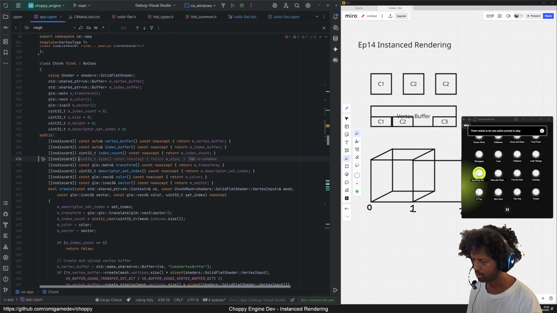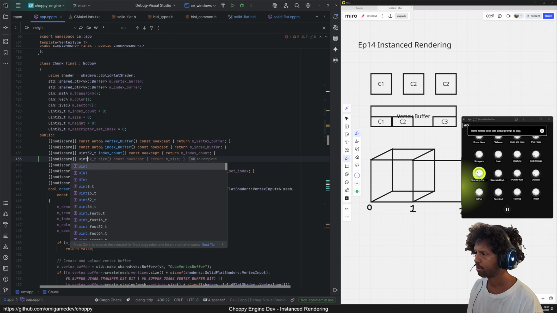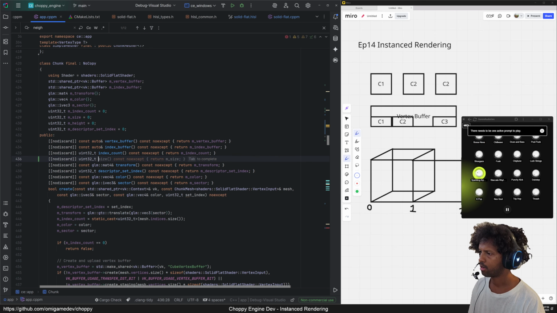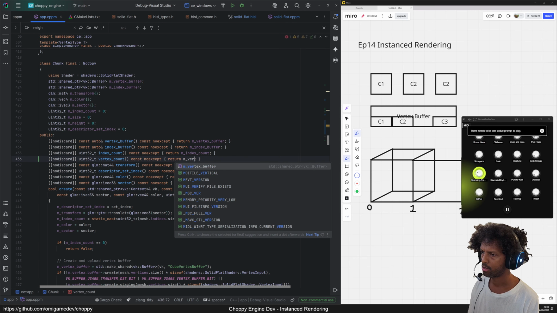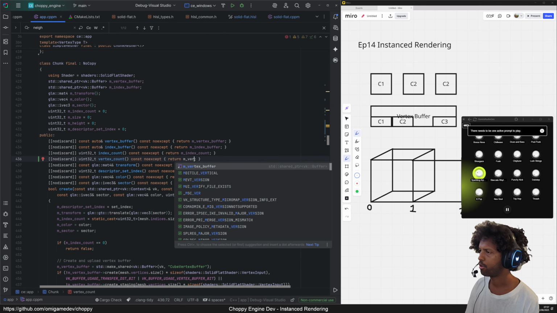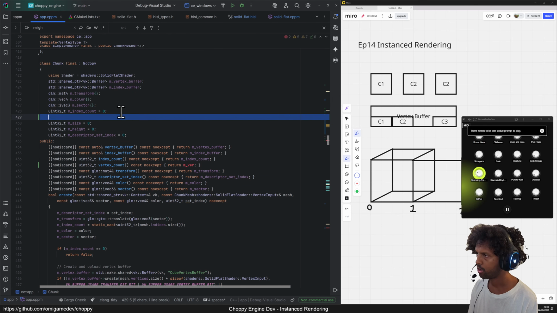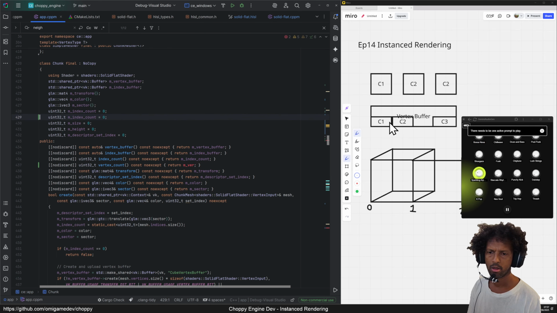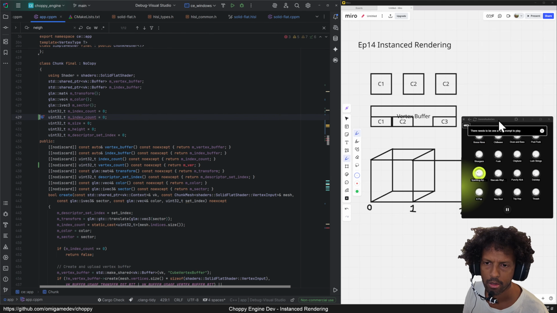No, not the size, but close enough. uint32_t vertex count, not size, but vertex. No, we don't have the vertex count. Index count, then we need a vertex count. What is this? This is very AI generated.